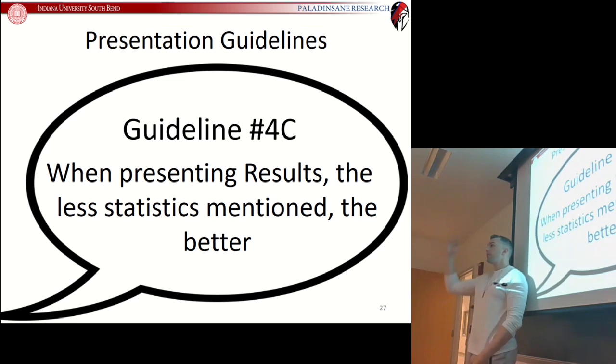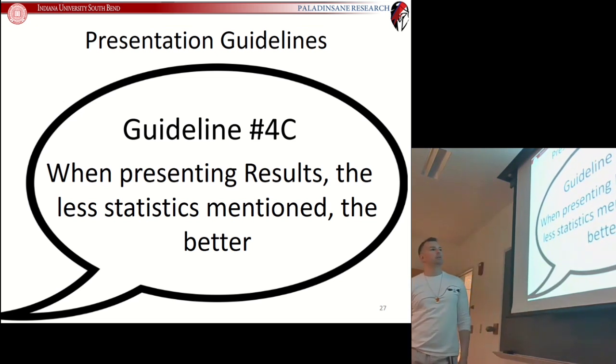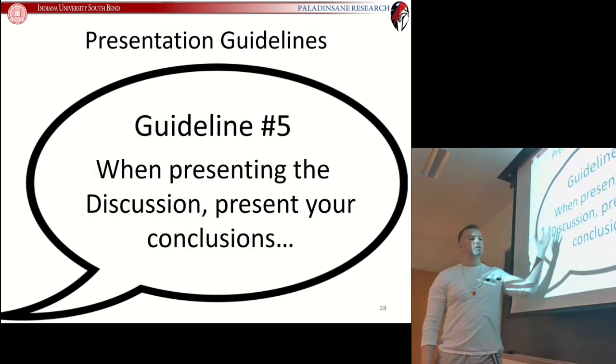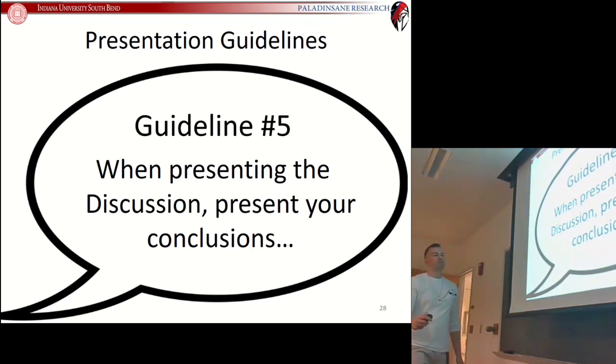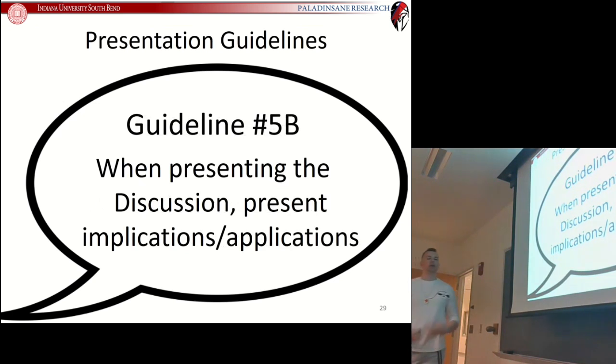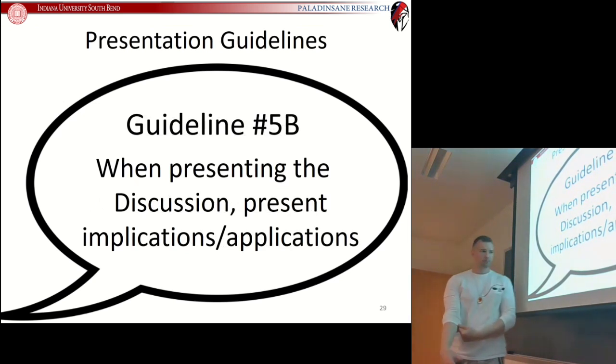In your research paper, you have to go through evidence of a main effect of this, evidence of the main effect of that. But in your presentation, go straight to the interaction. Just present, because that's your main point. Present your conclusions. What do your results mean? Tie them back into your hypotheses. And then present your implications and your applications.